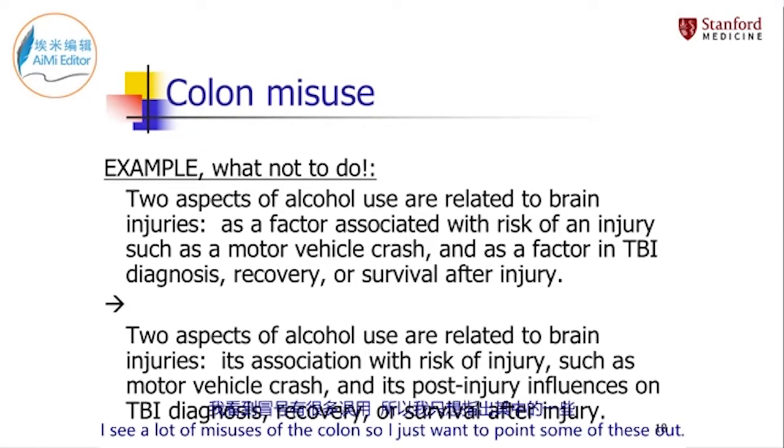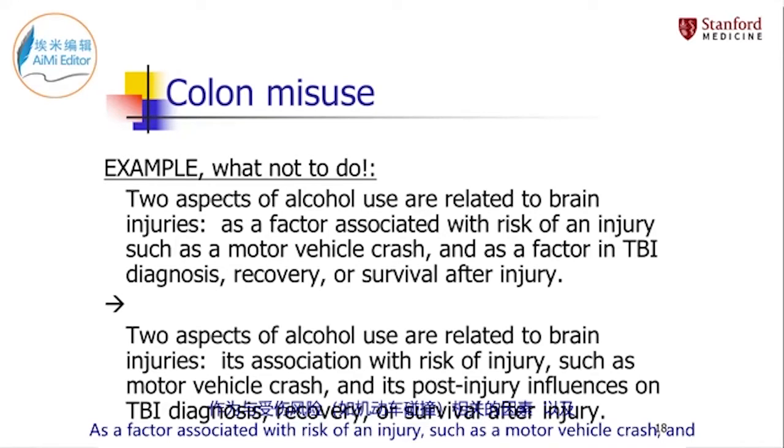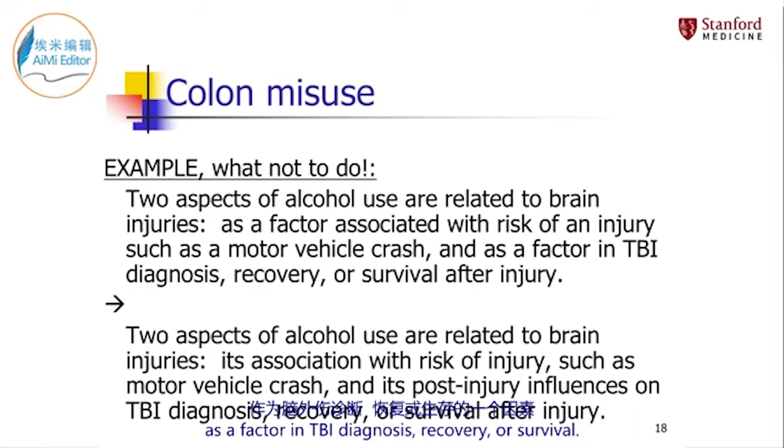I see a lot of misuses of the colon, so I just want to point some of these out. This example says, "Two aspects of alcohol use are related to brain injuries: as a factor associated with risk of an injury, such as a motor vehicle crash, and as a factor in TBI diagnosis, recovery, or survival." You can hear that this sounds funny.